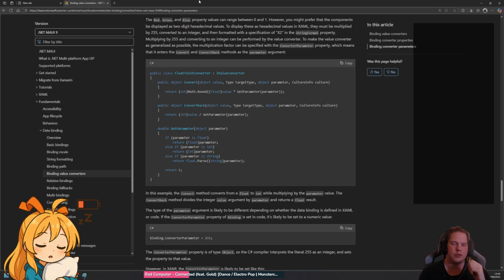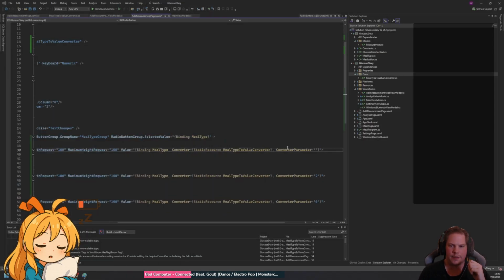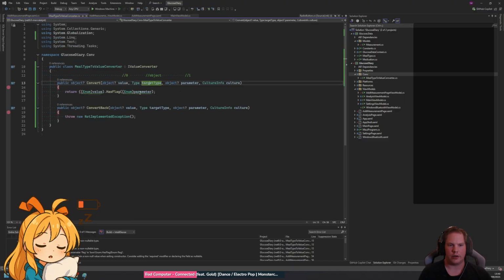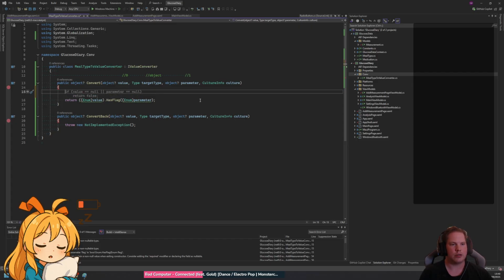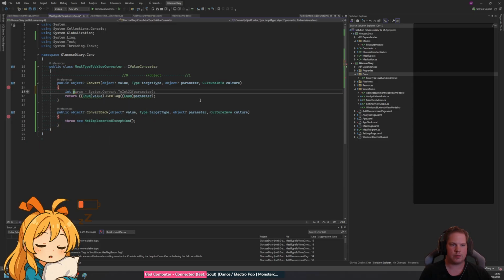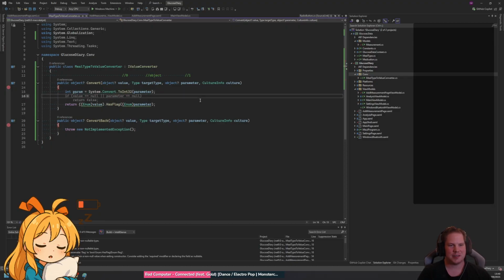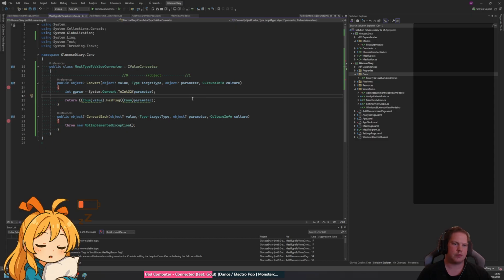What happens if we cast it? So this is 1, but what if we tell our parameter, oi, you're an int now. Perfect. Target type.